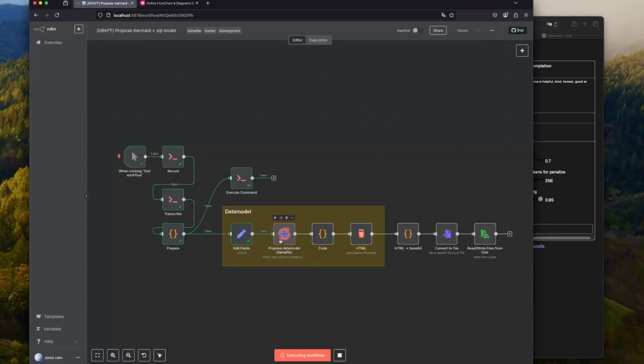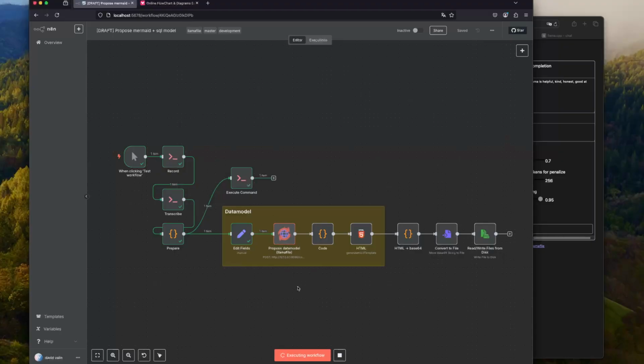Now it's calling the local llama file. So everything is running locally, both the transcribe, the record, and the audio play, and the generation itself. It's generating both pieces of code, Mermaid and SQL.